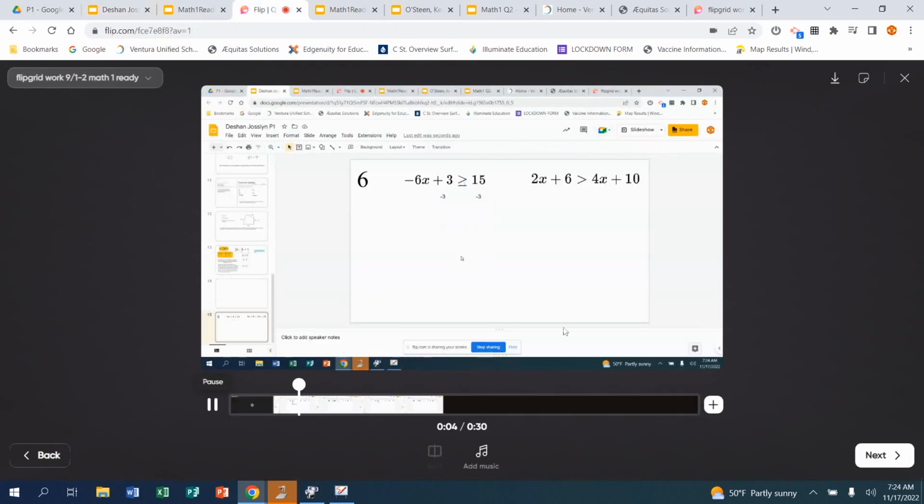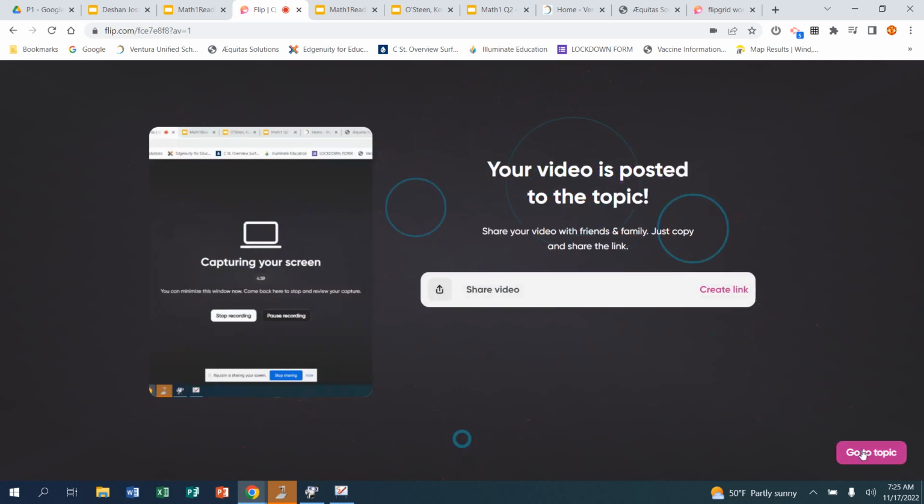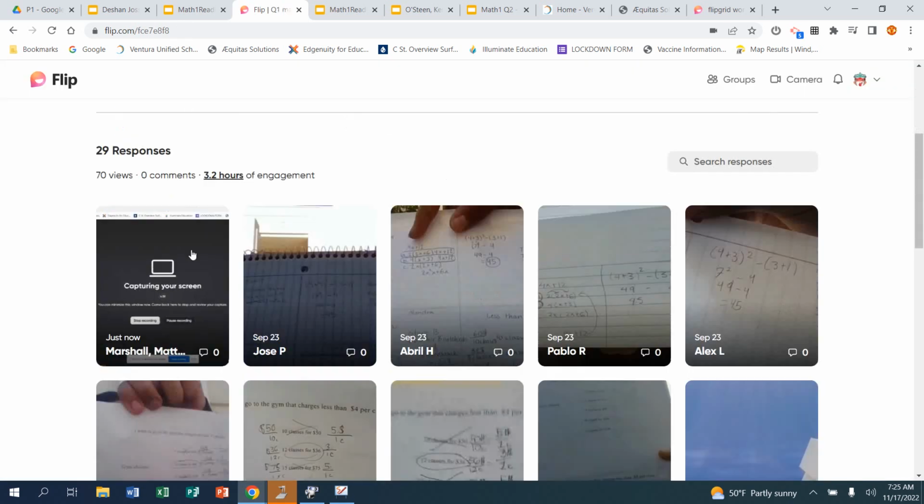It will let you review. It will let you edit. If you like what you did, of course, then you hit next. Just right here, type the row and a period if you could. Next word is Portugal. Portugal. And then hit post a topic. And then we're going to watch them today in class. Promise.